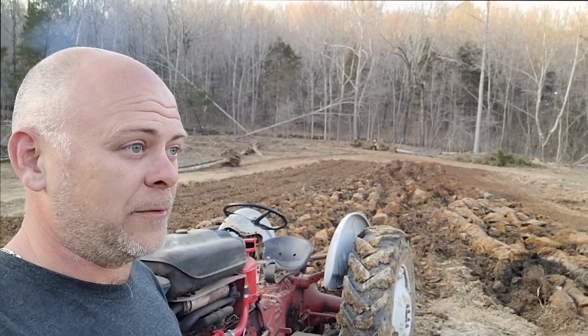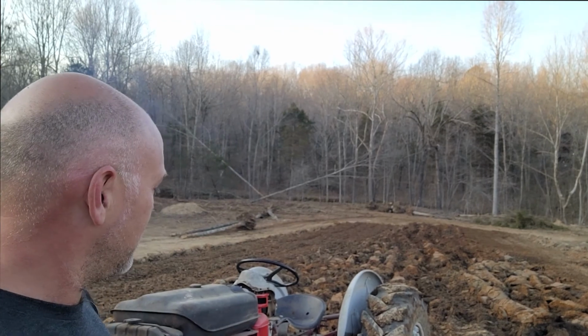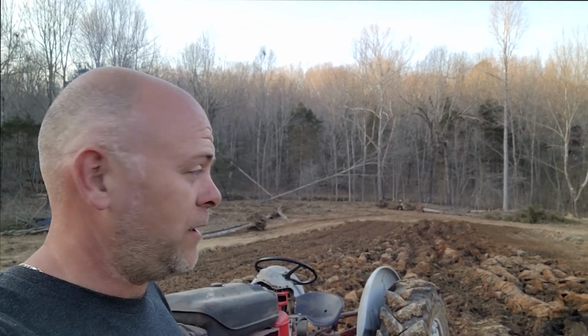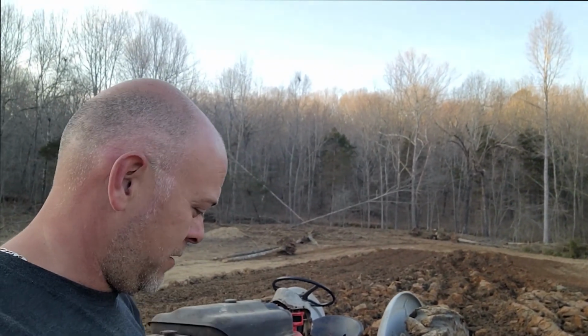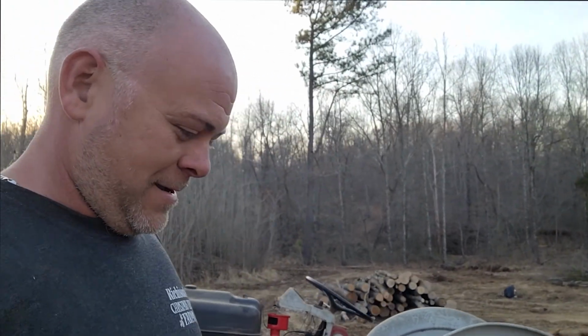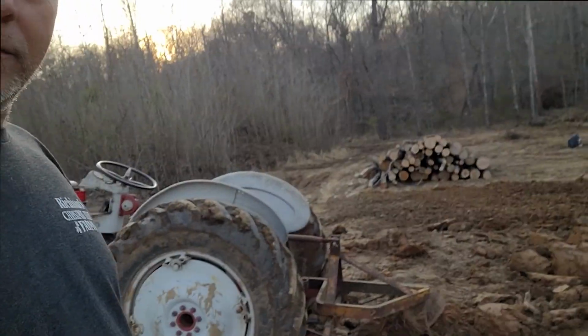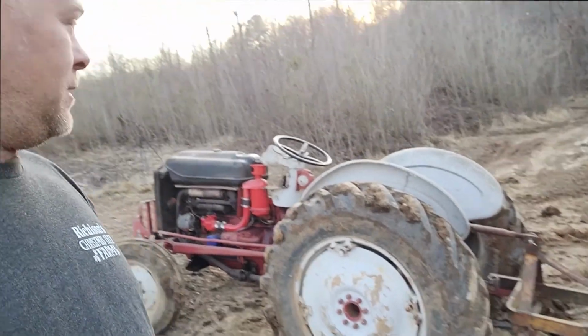Back here behind me, we got the old tractor running. It's been up and running, been doing some plowing. I talked about that. We're going to do some good moldboard plowing here. Got a 14-inch single bottom on the back of this. Old tractor hadn't ran in quite a while, and buddy, she is pulling like you wouldn't believe. See a plow right there. Still got to put the hood and all that good stuff on it. I'll flip you around here. We'll do a little talking, narrating, and kind of show you what else we've got going on.